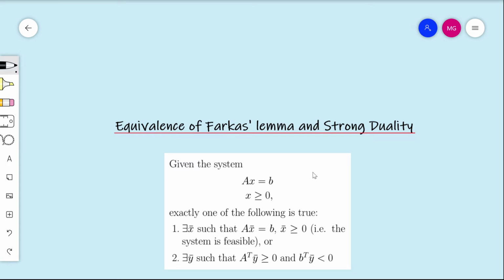And so for the dual, we know by weak duality that its objective function is always going to be at least 0, because it's an upper bound on the primal. And so if this vector y exists, then condition 2 is saying that y is feasible for the dual. That's what this constraint is, and the objective function value is strictly negative. So in other words, it's strictly less than the value for the objective function of the primal. That's impossible by weak duality unless the primal could not have been satisfied in the first place. So that was the reasoning that we went through at that time.